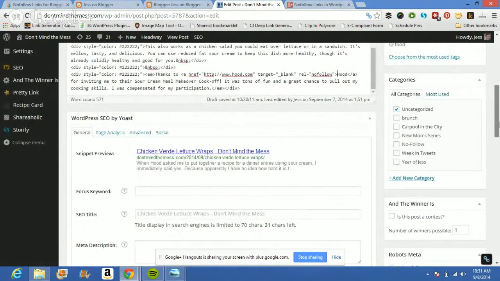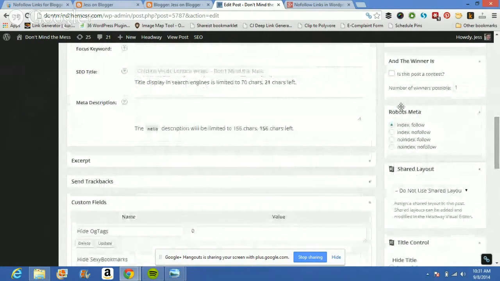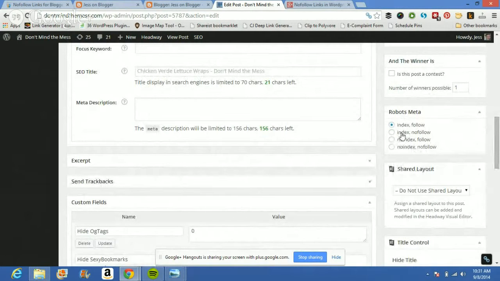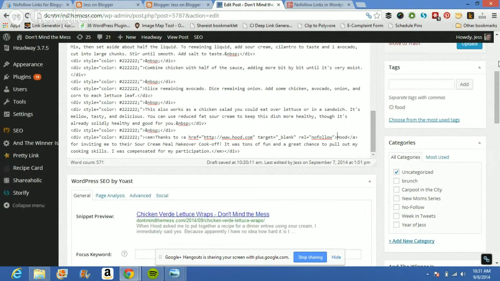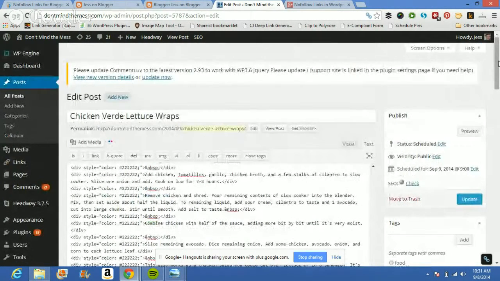Also, another thing to be careful about, you may have a plugin that gives you a little something like this in your setup. This is talking about your entire post, not the links within your post. So please do not use something like this to no-follow your entire post, because that will tell Google to ignore your entire post. That's what a no-follow is. So please make sure you don't do that. Make sure you go to the links individually and that they are taken care of that way.